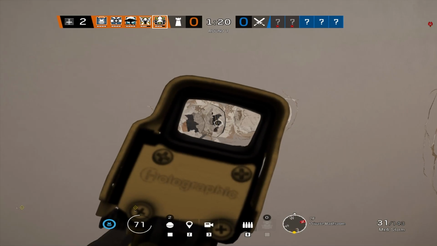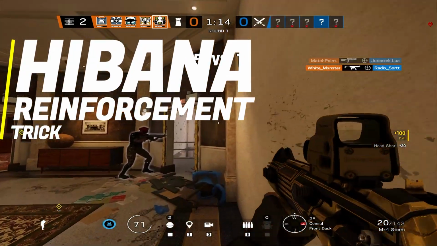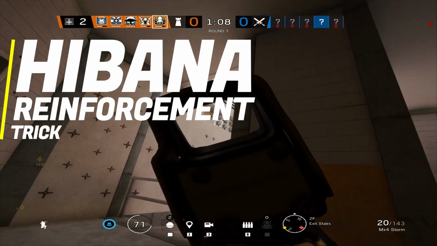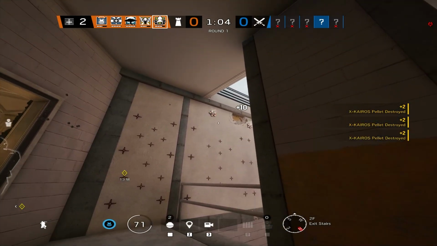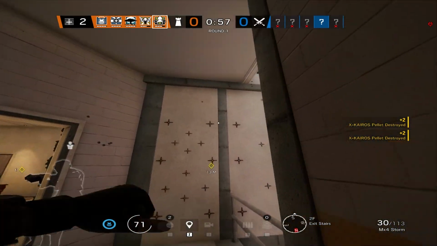Next up is going to be the absolutely insane Hibana trick that you can use to open up one wall. If you are looking to open up a reinforced wall as Hibana, you usually won't be able to do that, unless you do decide to use all of your pellets on it, of course. However, we don't do that. You are able to open up one reinforcement with only 8 pellets. And it is fairly simple to carry out.